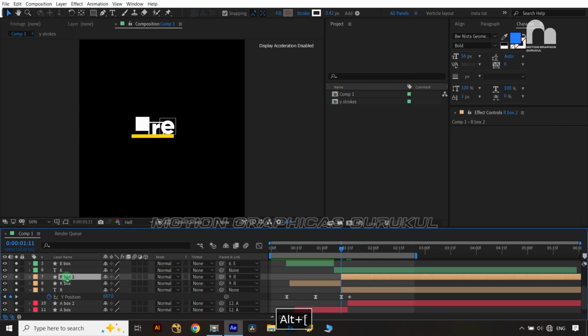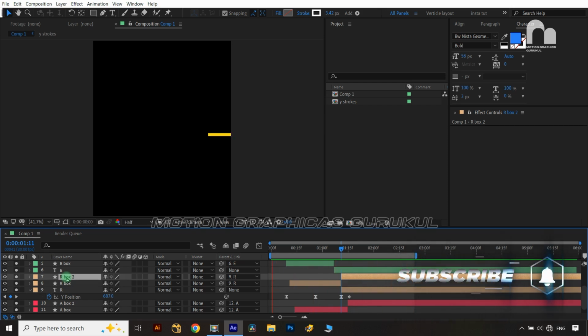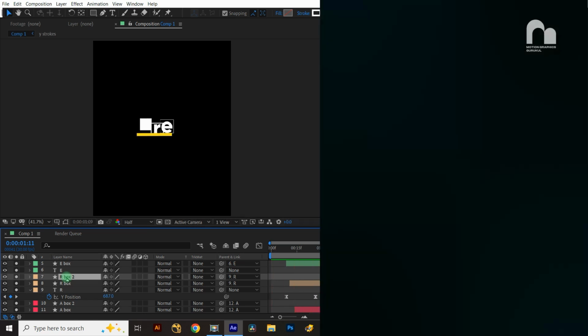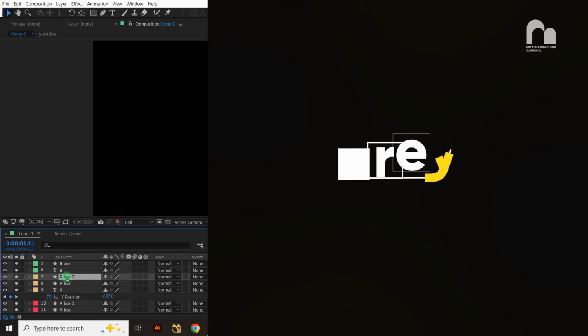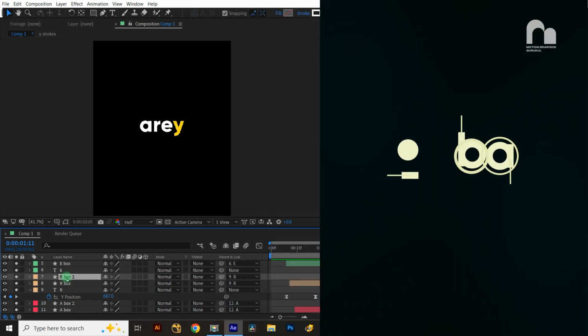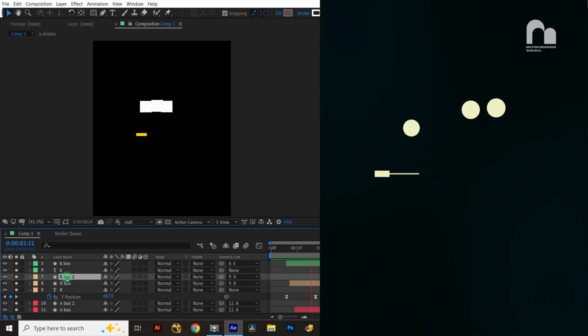So we have applied each and everything till now, guys. The stroke reveal part has been done, the pop-up part has been done, the morphing, that is the fake illusion of morphing, has been done, and the text match cut animation we have done. So this is basically a stroke reveal text logo animation for which we have applied the four different techniques, regularly and trendingly used in After Effects to generate motion graphics. I hope you like this idea.